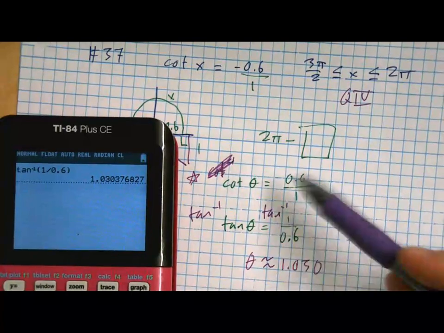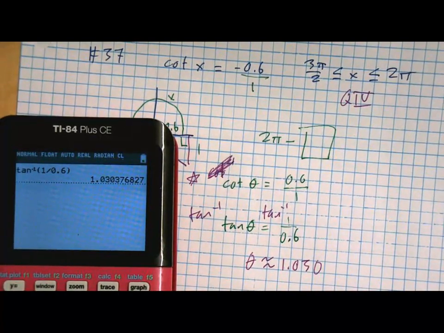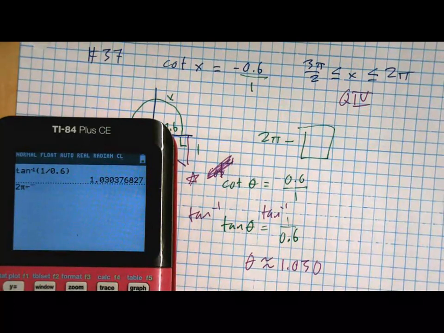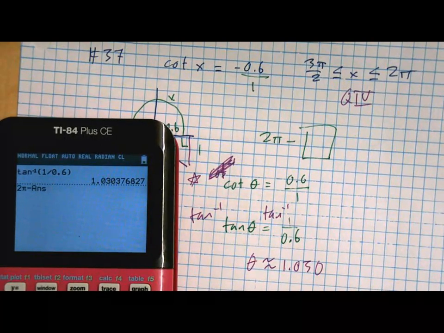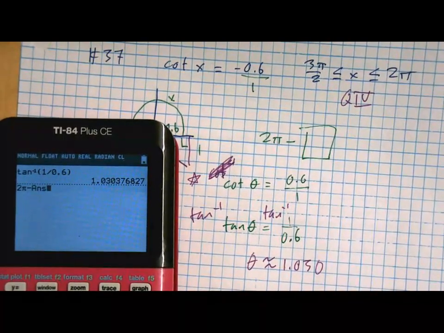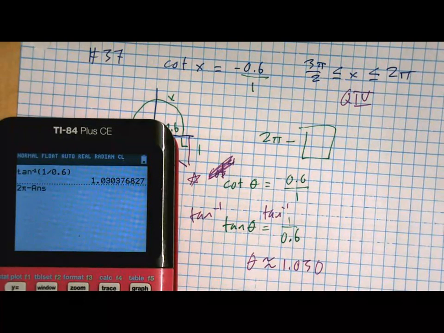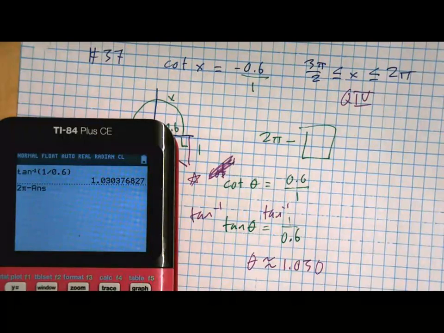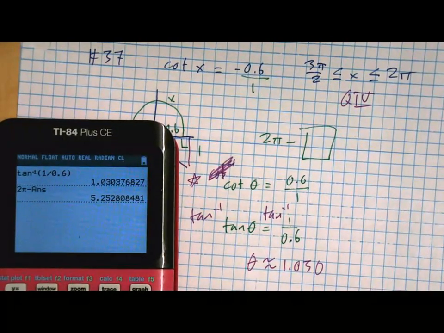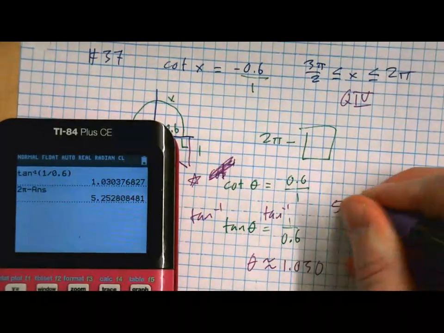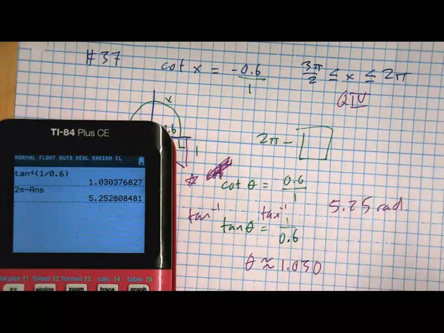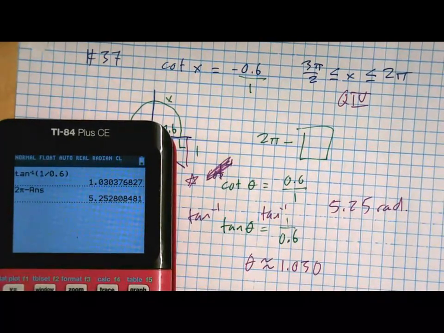And then I'm going to subtract that from 2 pi. So I'm going to do 2 pi minus, do you know this little trick? If you do second negative key, it'll give you 2 pi minus whatever your last answer was, and then you don't have to worry about typing that whole thing out again. Were you guys aware of that little trick? And that's it. I think that my answer is about 5.25 radians. But I'm going to check it. How could I check it?